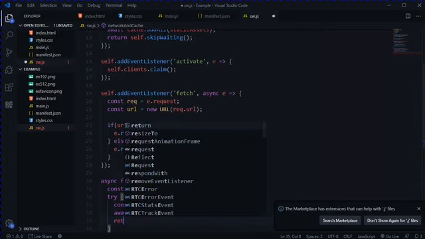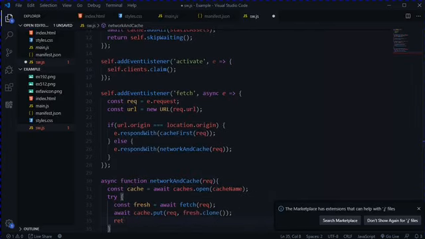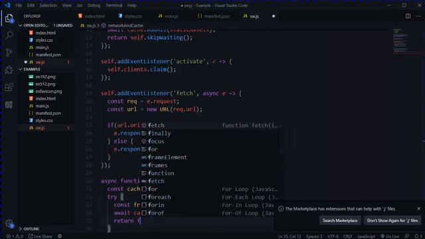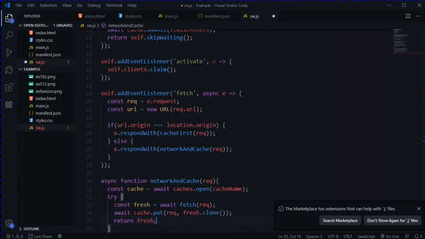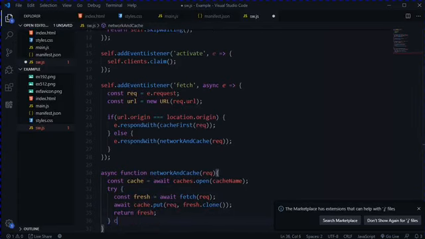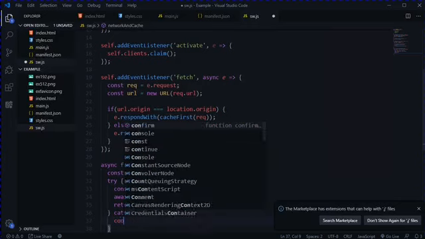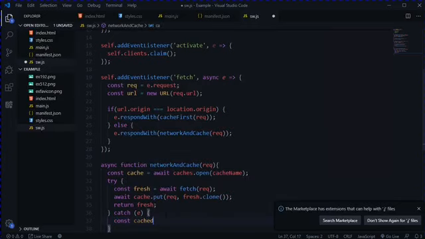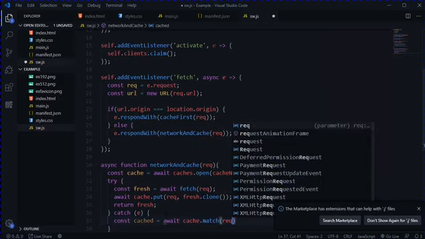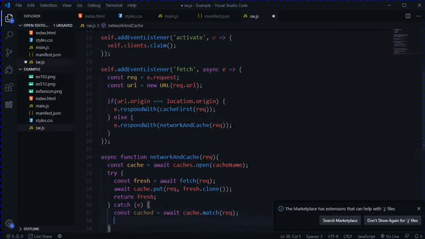And then we just return the fresh cache. And if there's an exception, we catch exception e, then we say const cache equals await cache.match request, and we return cache.